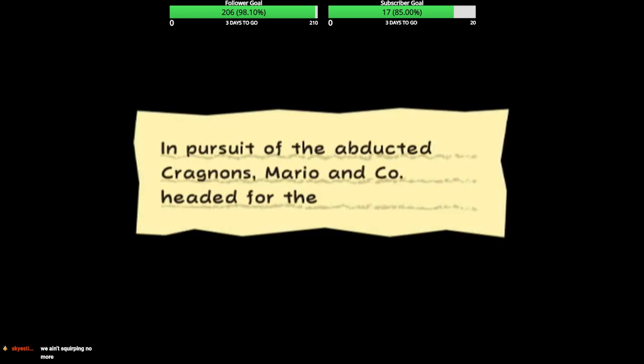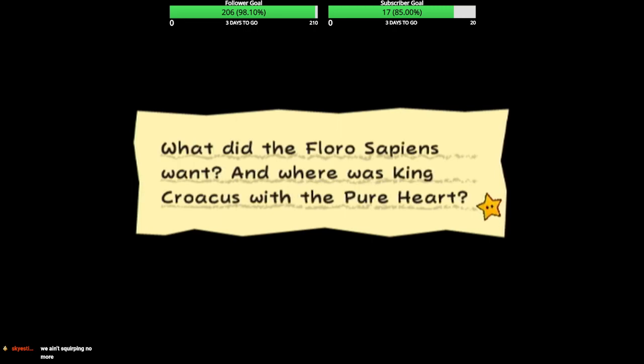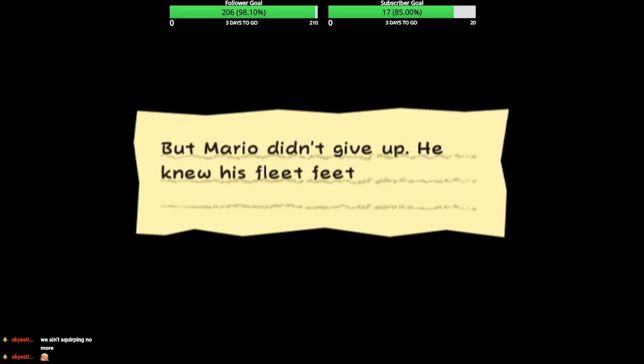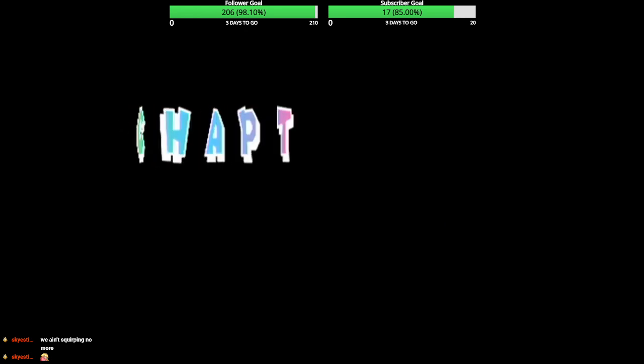In pursuit of the abducted Cragnons, Mario and co. headed for the Gap of Crag. What did the Floro Sapiens want? And where was King Croacus with the pure heart? Despite their hustling pace, our heroes never caught sight of the Floro Sapiens. But Mario didn't give up. He knew his fleet feet would catch him eventually. He broke his feet along the way. Did you all forget that part?